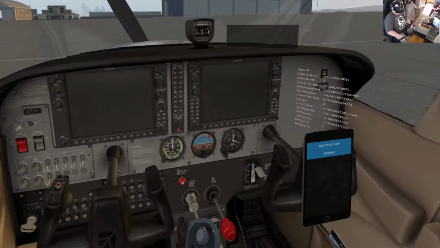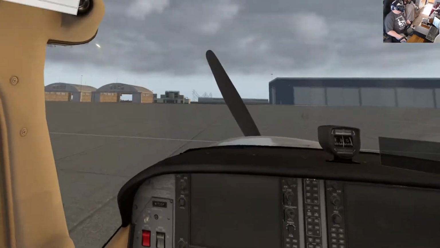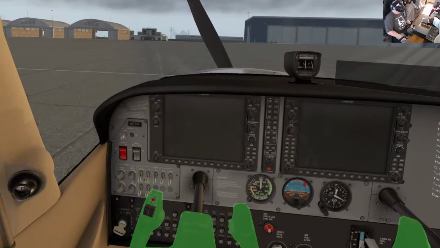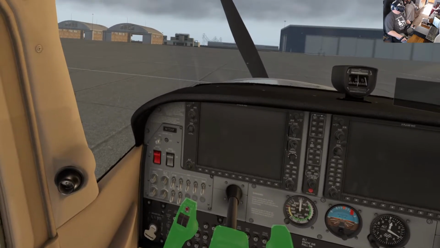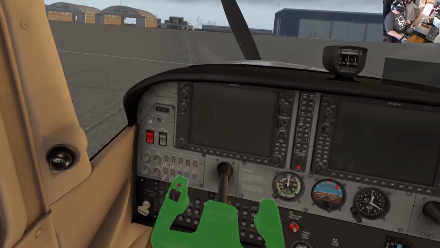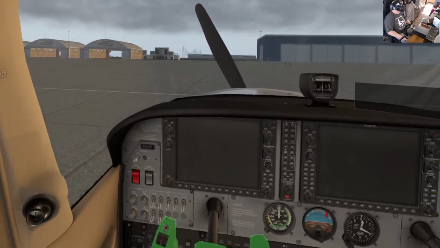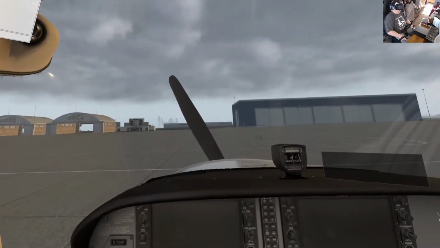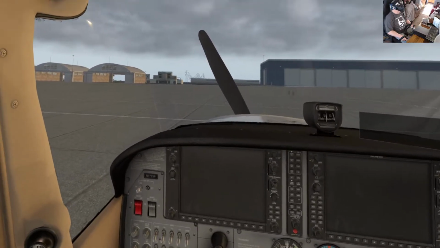My goal for today: since Microsoft Flight Simulator just released VR controller support for their sim, I wanted to take some time and go over how X-Plane 11 has their VR controller support. I am basically going to call the VR controller support in X-Plane 11 a benchmark.